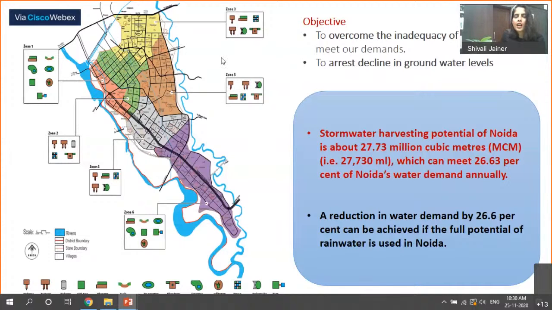So we proposed certain site conditions according to different sectors, what all could be proposed as rainwater harvesting structures. This poster, the sector map, was given to Noida Development Authority, and the key finding of this research was that Noida had 27.3 million cubic meters of potential, which will reduce 26% of the annual water demand of Noida itself. So without getting water from any distant Ganga scheme or any particular scheme, 26% of annual water demand could be solved by using the full potential of rainwater harvesting.